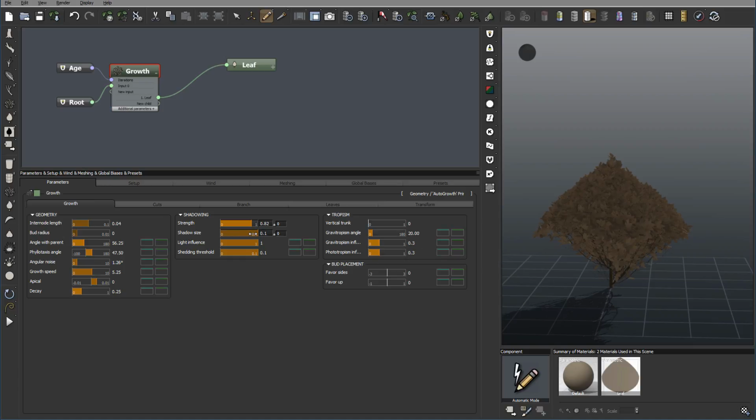The shadow size is used to evaluate the leaves' shadow size. Of course, we can go a little bit lower, and you can see we're decreasing. So these are the parameters: one linear, how many there are, and another one calculating the size. The light influence actually defines the sensitivity of the buds to the light.